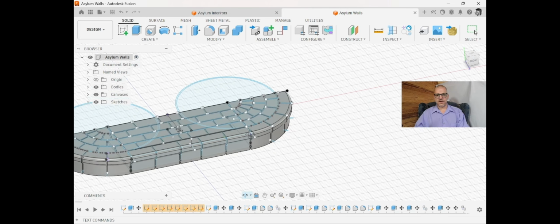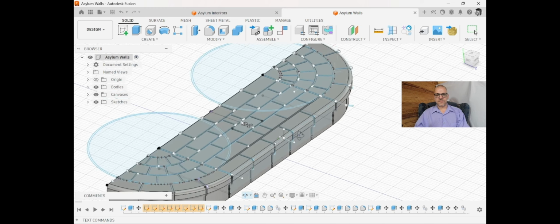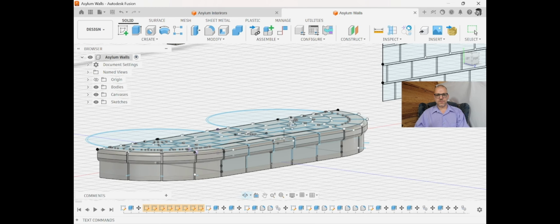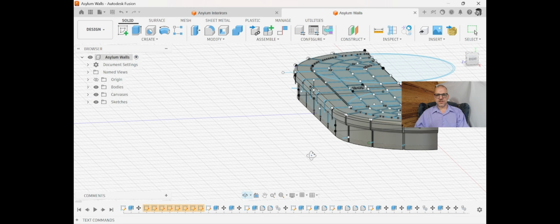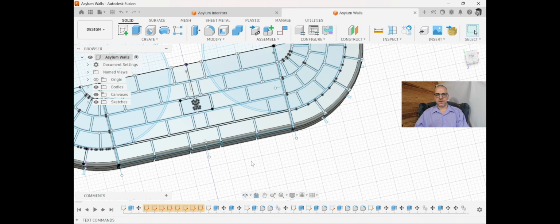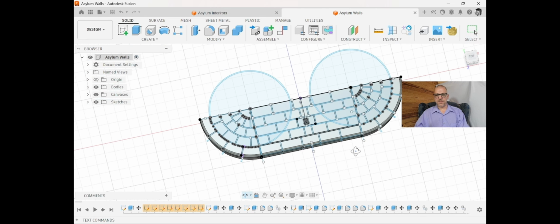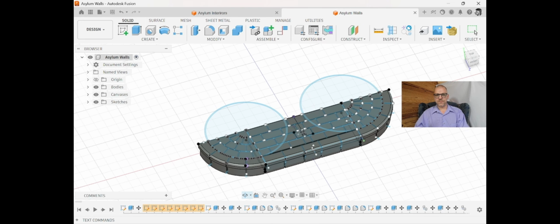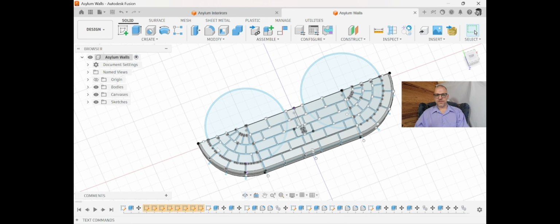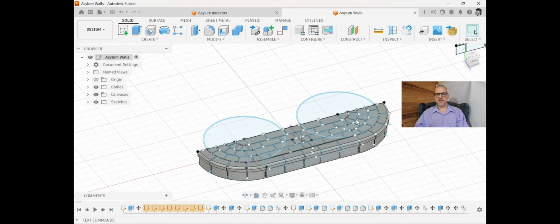And this part right here gave me a lot of trouble because it doesn't look like it would be that difficult, but some of these curves and edges, Fusion 360 just did not want to properly do. This was my second attempt at this step because the first one was a little too blocky. It didn't have the curvatures here at all, and it really did not look good at all to me.